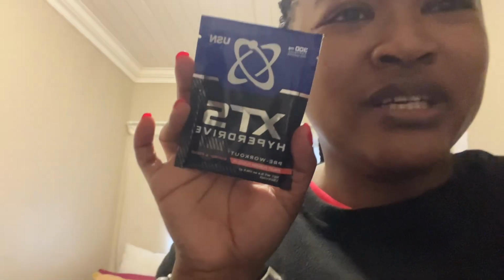Alrighty, I am done. I'm gym ready. So I started these new supplements. Let me show you. They're for gym, but it's still new. I'm still new, I'm trying it out. I heard people talking about it. So this is a pre-workout. It has a fruit fusion flavor, energy and focus at the gym.